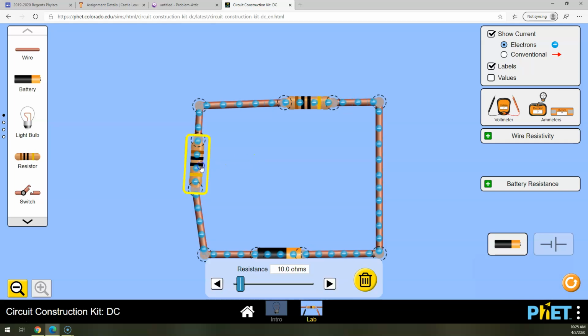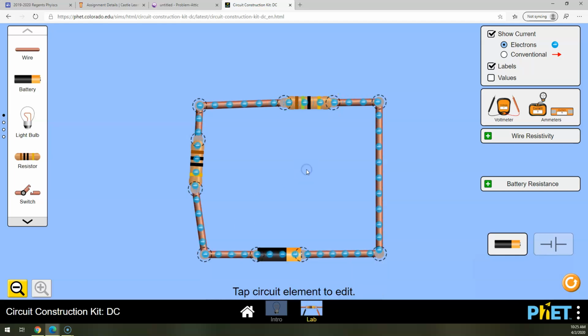Okay? So we have two resistors, and let's actually change these so they're not both 10 ohms. Let's make one 15 ohms. Okay, so now here's a bunch of questions. What's the current flowing through this resistor? What's the current flowing through this resistor? What's the voltage drop on this resistor? What's the voltage drop on this resistor? Whenever I have something like this, the first place I'm probably going to start is trying to find the current.